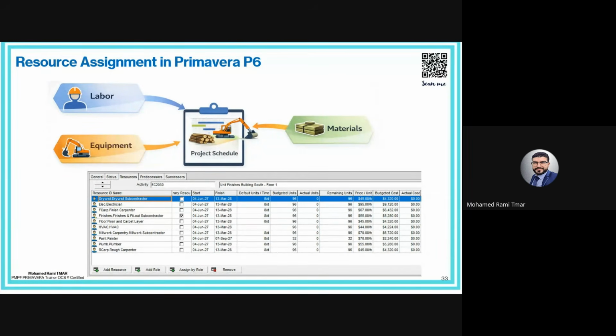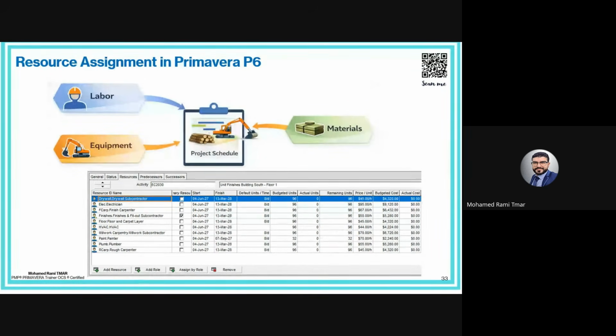So what do we assign? In Primavera P6, we typically assign three types of resources. The labor resources, like for example, laborers, engineers, technicians, crews, etc. And non-labor, which are the equipment, machines, tools, and also the materials.